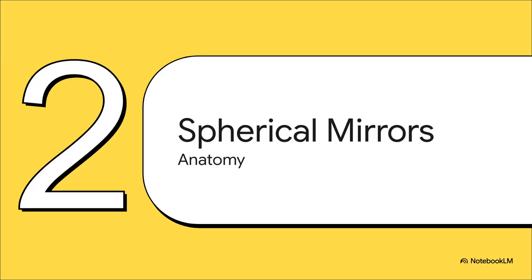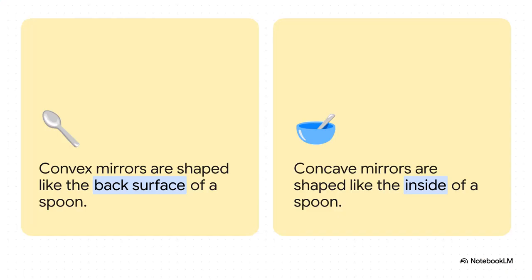Moving right along to Section 2, Anatomy of Spherical Mirrors. So we have two distinct flavors of spherical mirrors that actively alter vergence. Just think of your everyday silverware. We've got convex mirrors, which bulge outward like the shiny back surface of a spoon, and we have concave mirrors, which hollow inward. A super easy visual memory trick: concave curves in like a cave. Both of these are going to change the vergence of incoming light.